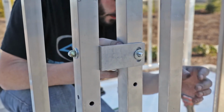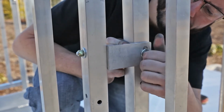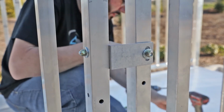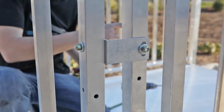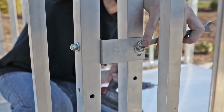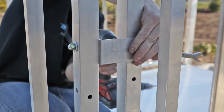Install a 5/16 by 18 by 1 inch long hex bolt through a flat washer, the platform angle post, and the long leg of the bracket, then secure with another flat washer and a nylon insert lock nut. Ensure that the head of the hex bolt is on the ramp side. Tighten all fasteners securely.